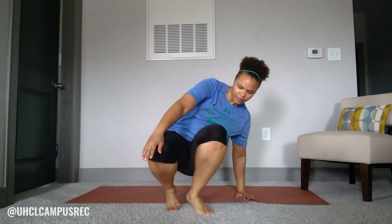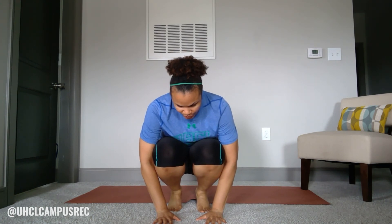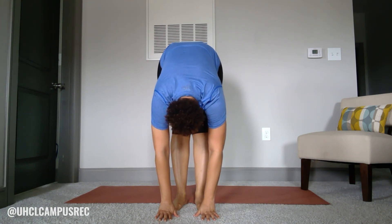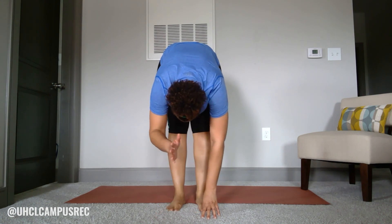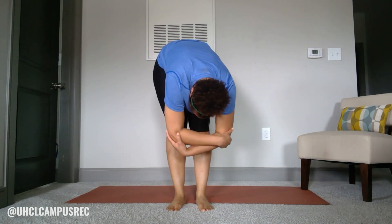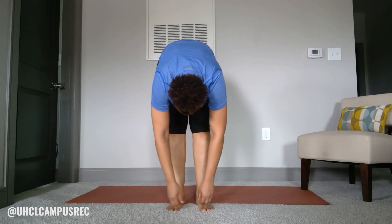Take your palms to the other side of those calves and bring the soles of the feet together. Shake the legs out. We're going to come up onto the palms — plant those feet, plant those palms, they're going to stay. Slowly straighten out those knees. You're going to hang here. Some of you may not be all the way down; palms may not be flat — that's fine, you could be here or even here. Add a slight bend to those knees. Take your right palm to your left elbow, left palm to your right elbow, and just sway back and forth. This will help with the low back and upper back, relieving any stress or tension.